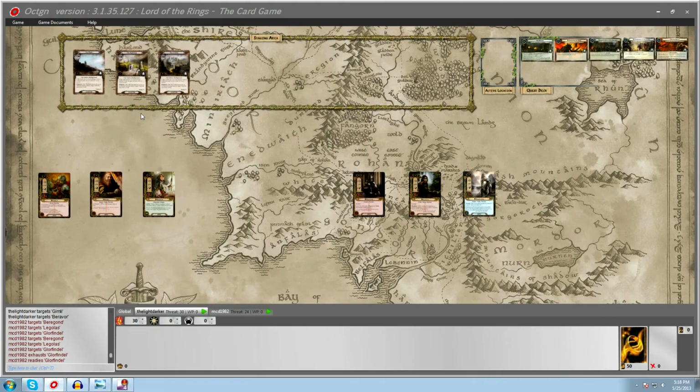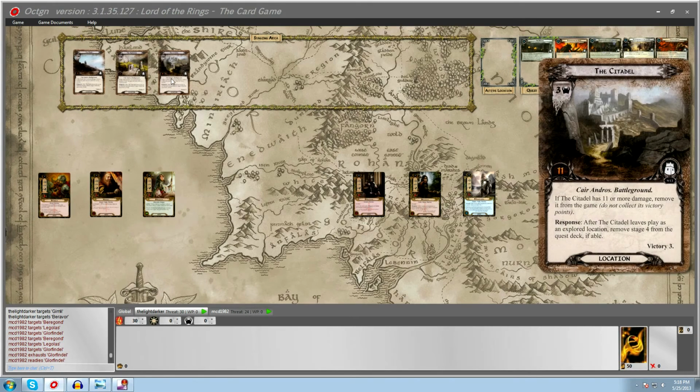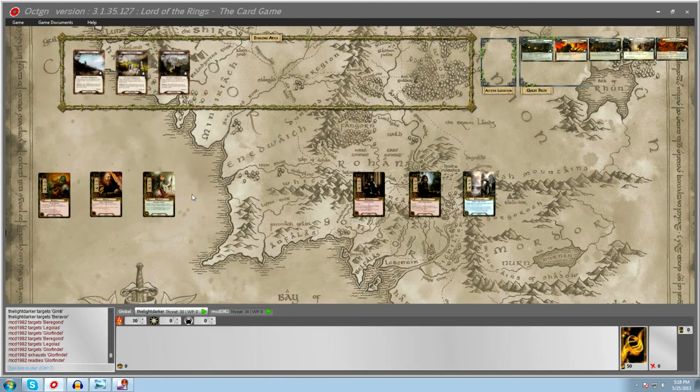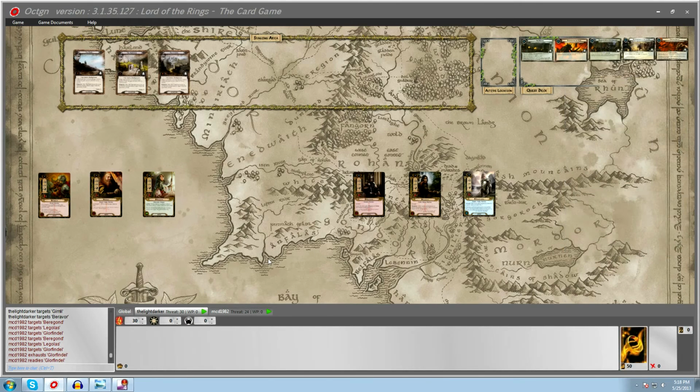Alright, so now we've reset our playing field. We've got our 3 battleground locations sitting here in front of us. We've got our 5 different quest phases, and you might notice that there's a different hero on the table. So full disclosure, this is not going to be our first re-recording or our second re-recording, but the third re-recording.